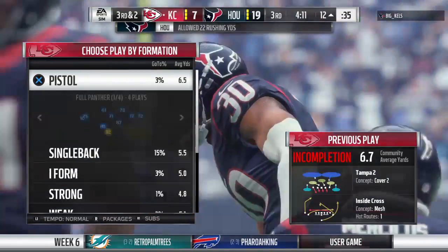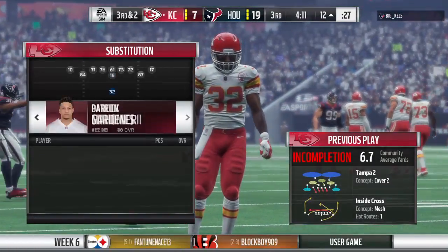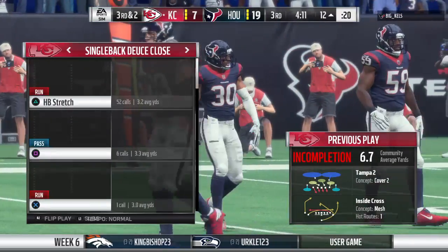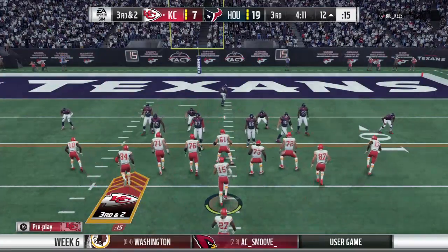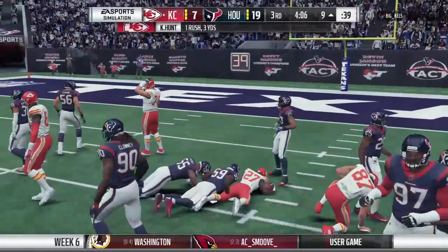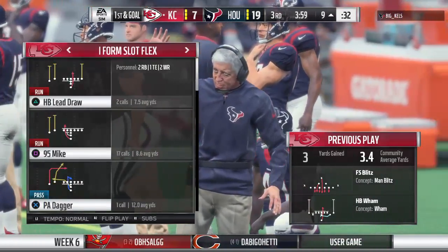Fair to say, hasn't been his best game throwing the football, but also not getting a lot of help out there either. Yeah, you nailed it pretty well. He's got to throw it better, got to get more help. Obviously one that should have been caught. They've got to find a way to bring those two elements together so they can make some progress in this one. So incomplete on second down. Now they'll look to convert here on third. First carry now for Kareem Hunt. A great effort there to shed the contact, and it helps him pick up the first. And they got 3 yards. That's enough. A conversion, and now it's first and goal.